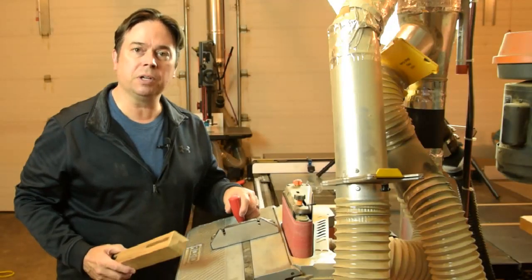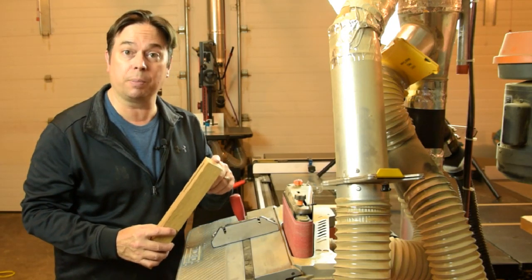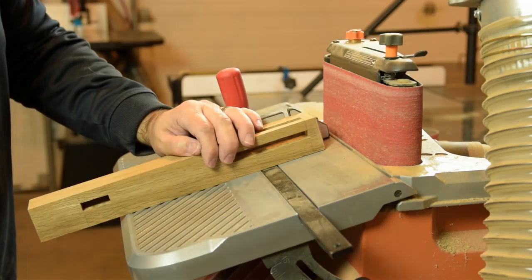If you have a sander with a tilting table and miter gauge, that's a real nice way to form the diamond pyramids on top of the legs. Set the angle of the table to 15 degrees and use a coarse grit belt to shape the top of the legs.